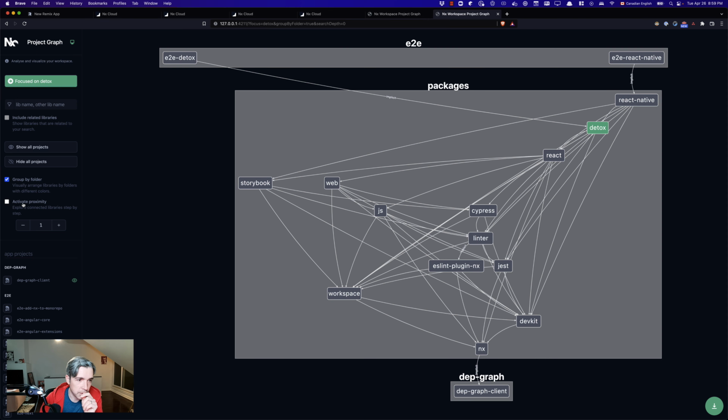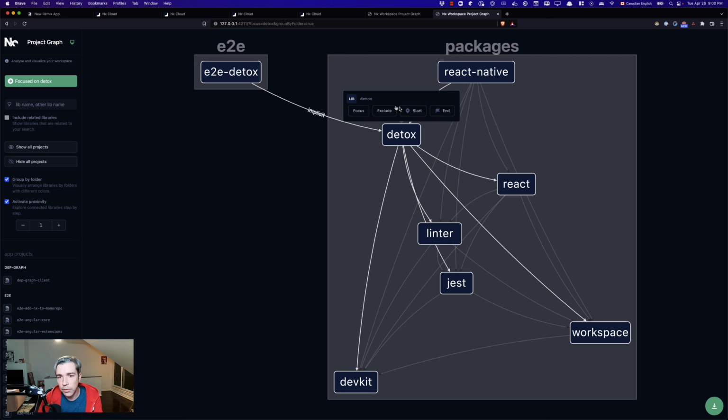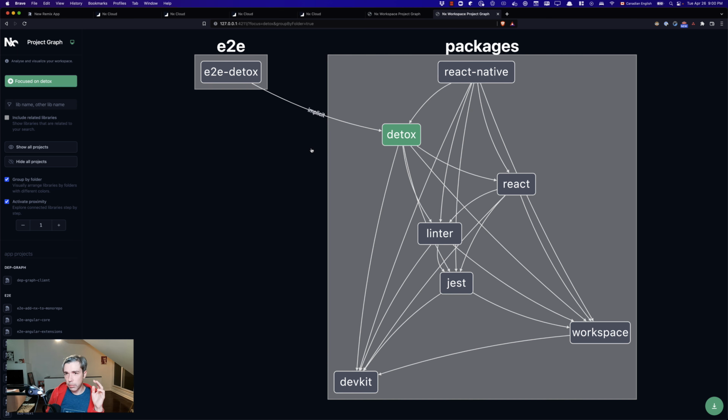And I can activate proximity, for example, to only look at the one level deep dependencies, in either direction. It's a bit easier. And I can do other things. If I click over here, you can see I can do start and end, which means that I can pick a package one, pick a different package, and it matters in a workspace of, say, 1,000 packages, which is not uncommon with Nx. A lot of Nx workspaces are big. And I could say, I have this app and this weird lib over here. How do they depend on each other? And it can show you either one version or everything, right?